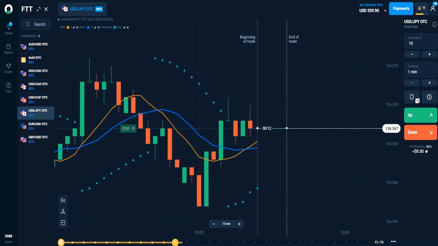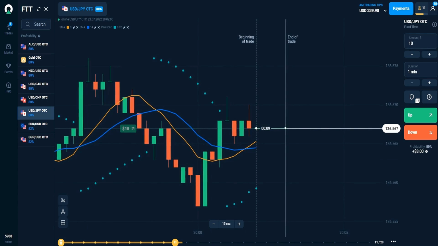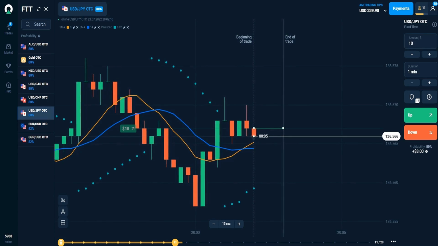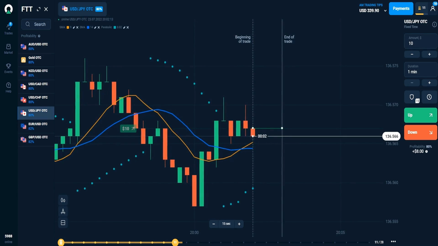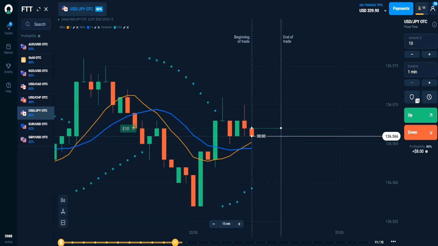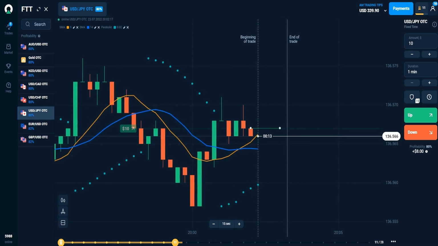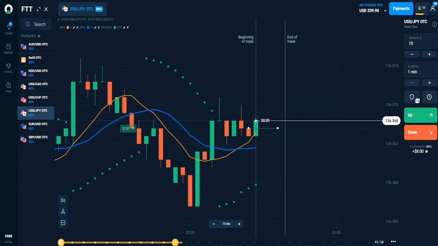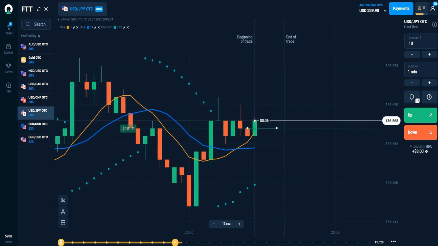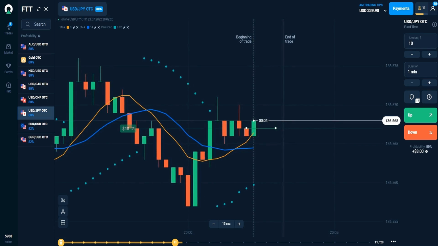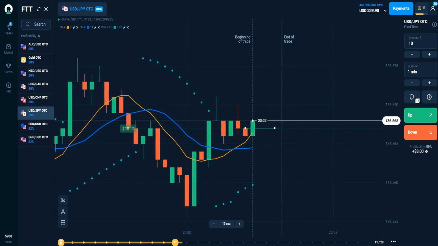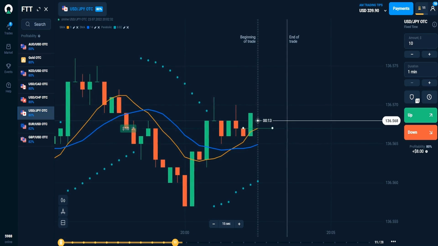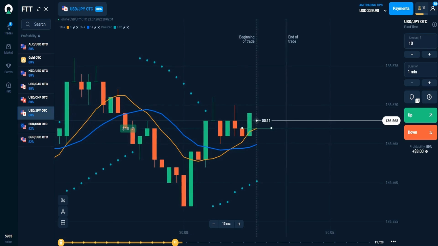In this moment, the market gave us a beautiful bullish opportunity, and here's why I entered a buy trade. First, we had a moving average crossover. The 9-period moving average, orange line, crossed above the 14-period moving average, blue line, giving us our first confirmation of a possible uptrend. Second, look at the parabolic SAR dots. They have shifted below the candles, which clearly signals a bullish trend. And lastly, we had a strong green candle, confirming that buyers are active.